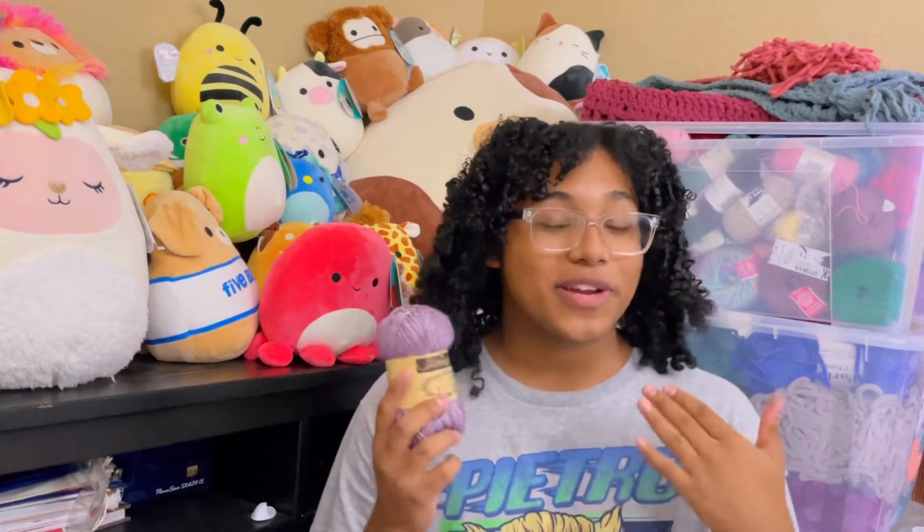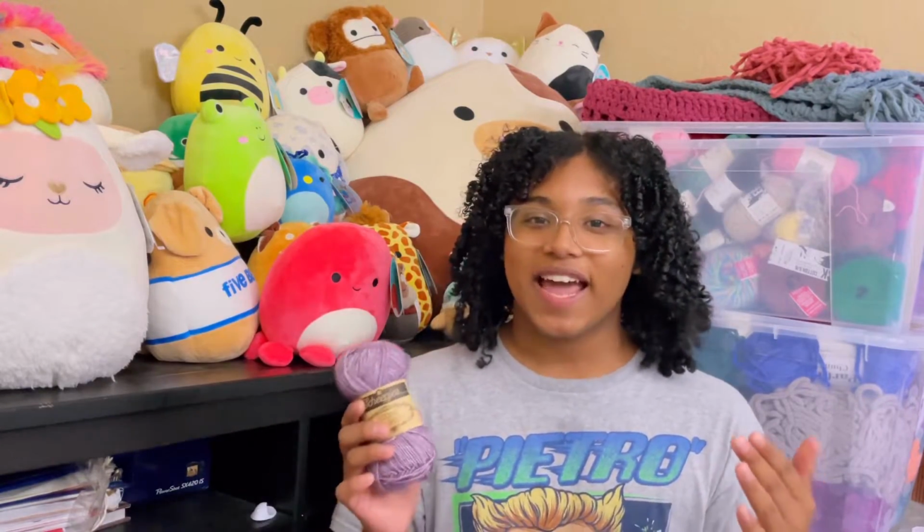I bought the yarn off of Etsy, and it was mostly because I bought yarn off of Etsy earlier that day, and I just started going on like a yarn shopping spree, and I could not contain myself because I have literally no self-control. So I just started buying yarn. I bought all this cotton yarn to make some amigurumis, which I will also be doing a yarn review on as well.